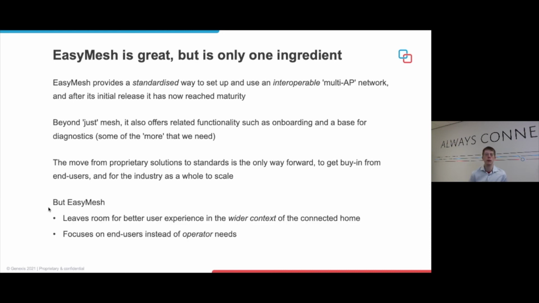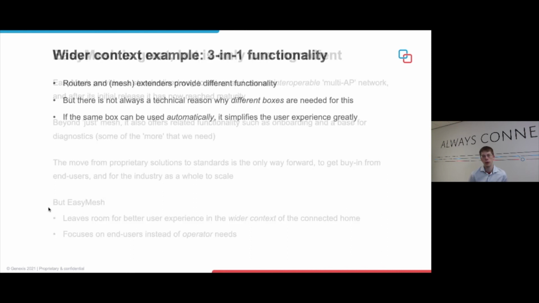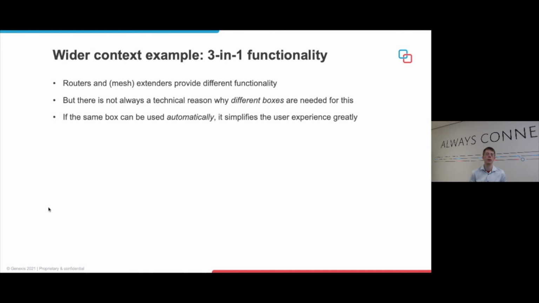However, it is also clear that EasyMesh leaves some room for better user experience in the wider context of the connected home, if we don't just look at the Wi-Fi part. And also that it focuses on end users instead of operator needs, which we do need to address, of course, as well. So let's have a look first at one example of this wider context, and that's our 3-in-1 functionality.